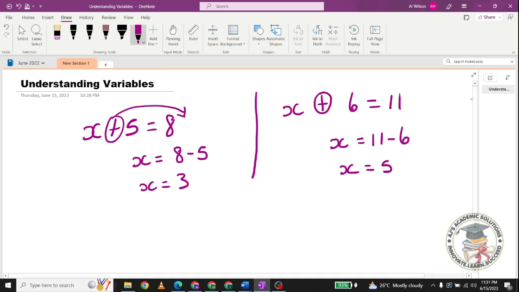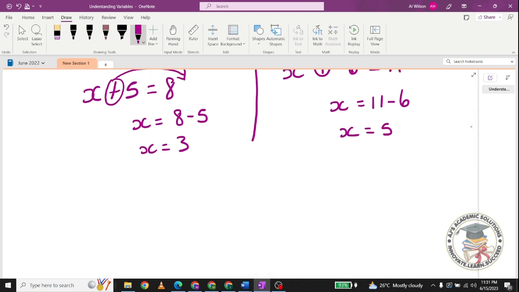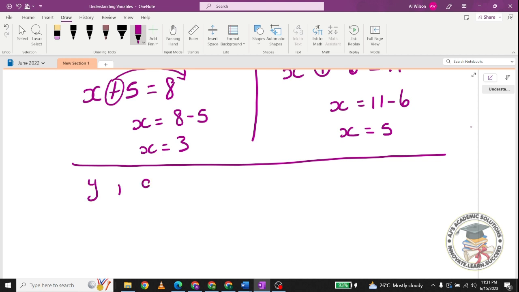Now, this is a question I get from students a lot of times. It's like, sir, why x, why x, why x? And again, it's just a placeholder. And as a placeholder, we need to remember something. You can have y as a variable. a can also be a variable. f can be a variable. So think of it in this fun way. Maths can be fun based on how you use your imagination.